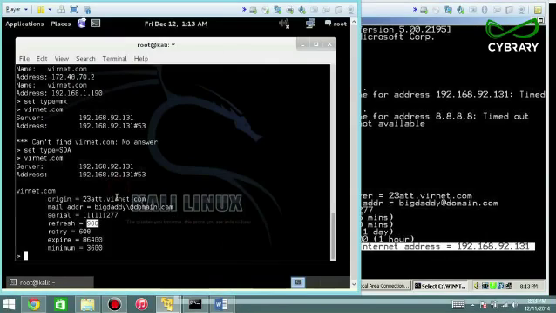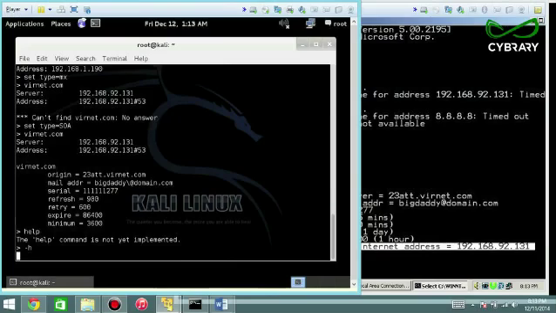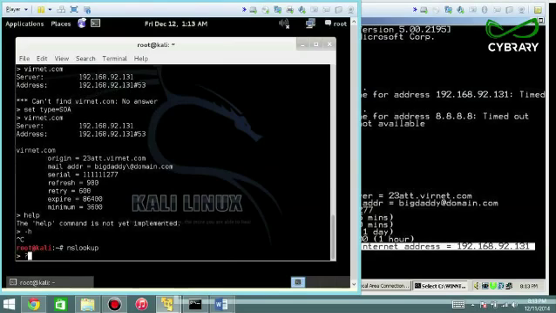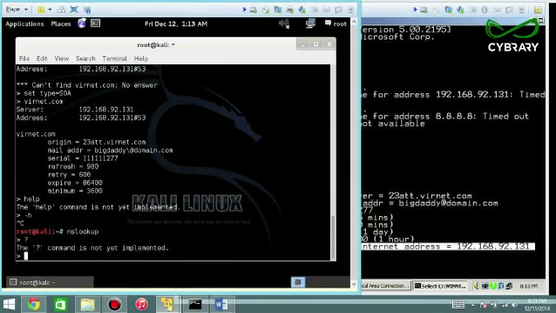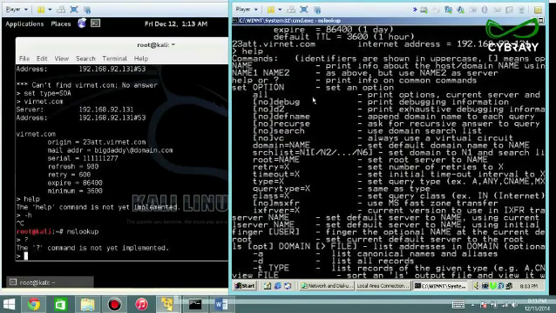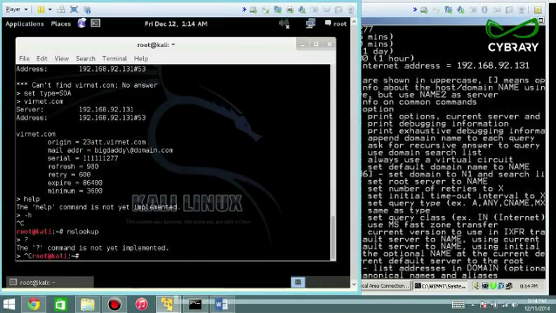Now that's all good, and we can continue to poke around and look at different record types. So if I do a help over in the Kali side, I don't get any. Typical other options would be something like TAC A. That doesn't work here. Or question mark. Okay, so in this case, we don't get too much help on the Unix side, but we do over here on the Windows side. All right, so I'm just going to use the help over on the Windows side. I have to look at the manual page for Unix to find out how to actually use the NSLOOKUP command, and just demonstrate that right quick.